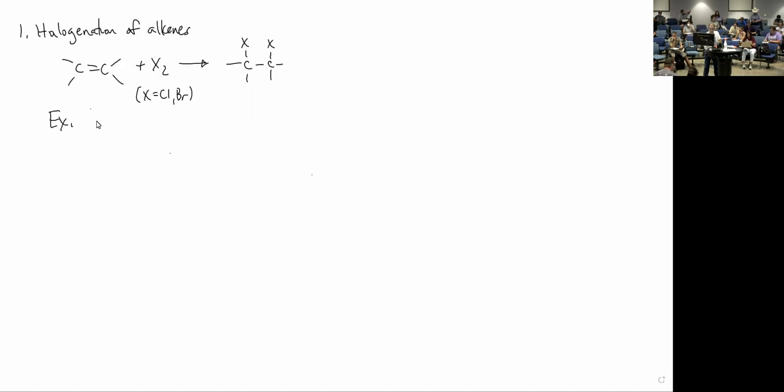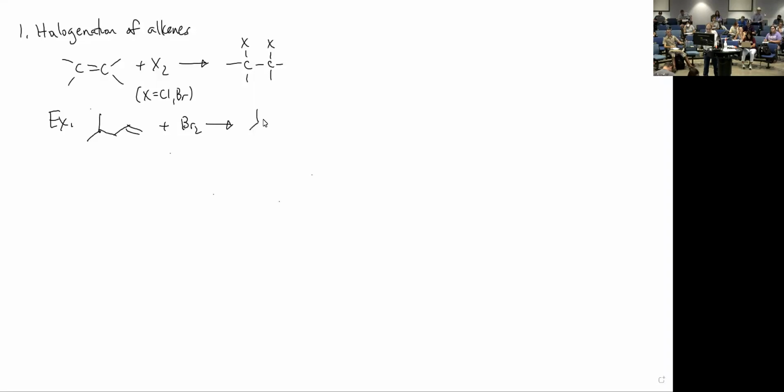Let's look at some examples. I'm just going to make up an alkene. Let's say that we had this alkene, and we added, oh, I don't know, Br2. I'll also mention that you can put inorganic reagents like Br2 above or below the arrow. You'll sometimes see it given to you that way as well. That's also acceptable. It's just another way of saying the same thing.